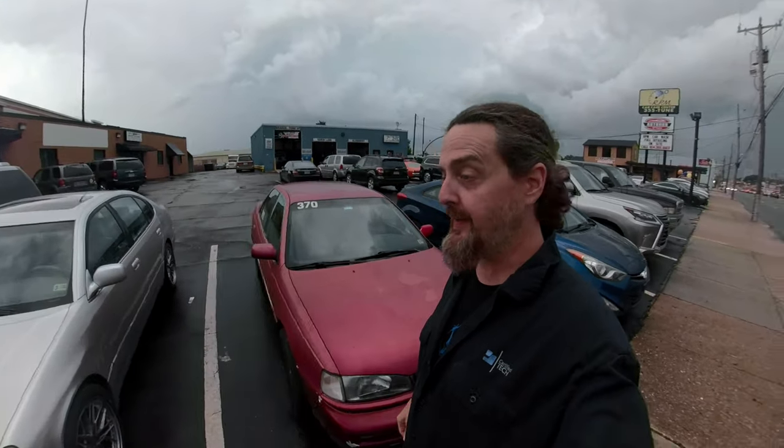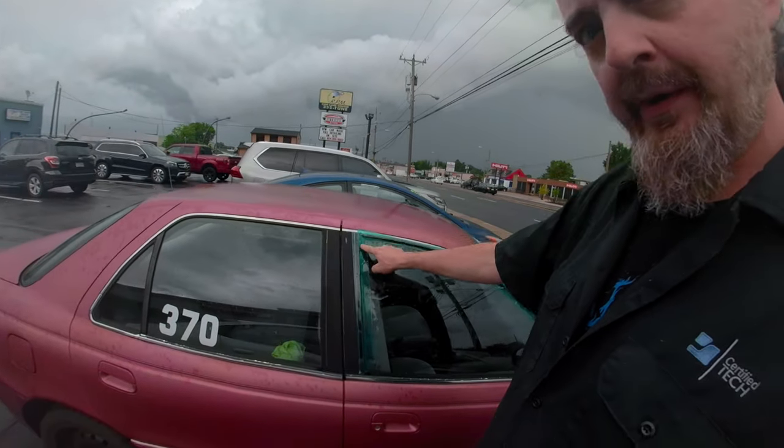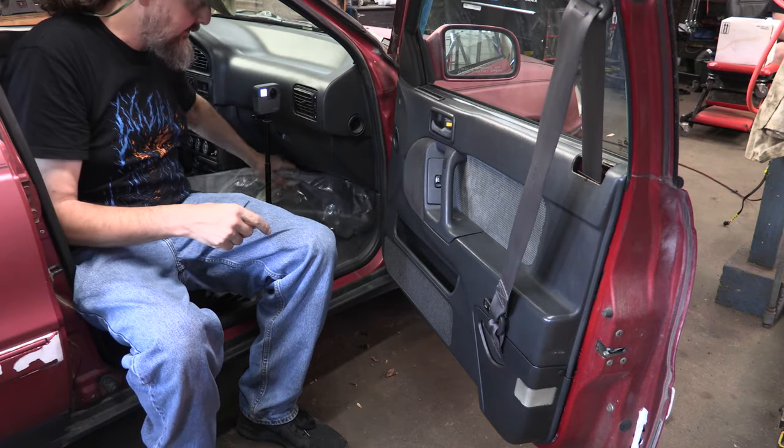Fantastic, it's all finished. So, had a little problem with the passenger side window regulator falling down into the door and kind of screwing up my program on the way up here, but I got another one already and the car's finished, so I'm gonna take it home and put that window regulator in. This goes in there.